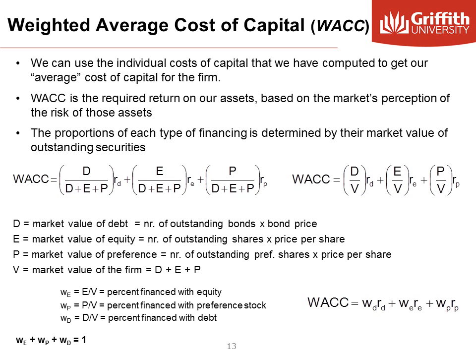Now that we know all the costs for each type of finance in the firm, we can calculate the overall cost of capital, which is the weighted average of all the individual costs. This weighted average cost of capital, or WACC, reflects on average the firm's cost of long-term financing and is the required return on the firm's assets based on the market's perception of the risk of those assets. Note the 3 versions of the formula. However, you should get the same result using either of them.